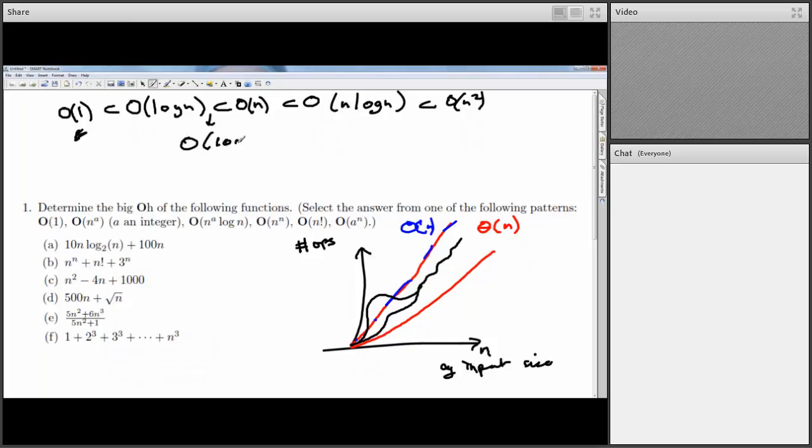If you do log to any power at all, so log to the power 1, 2, 3, 4, 5, 6, etc., all of those certainly grow slower than a straight line does. So all these are sub-linear in that sense. And so log is a bit like n to the power of 0. So it's almost like constant time in that sense. That's not quite true, but in terms of how calculus works, if you know calculus, the derivative of log n is n to the minus 1. And so in some sense, it's like n to the 0 in terms of the ordering.